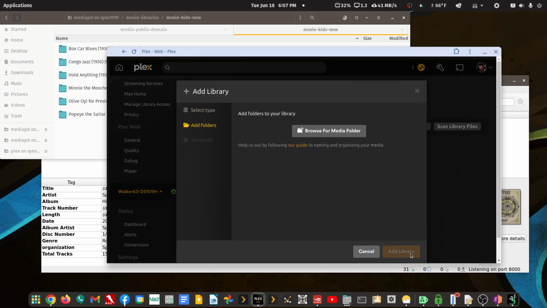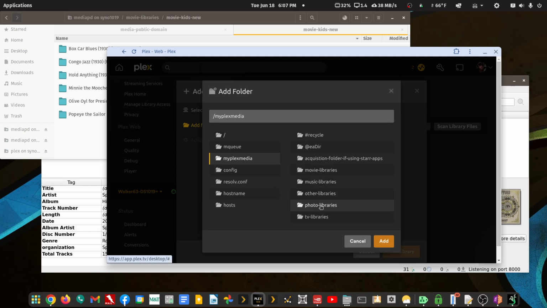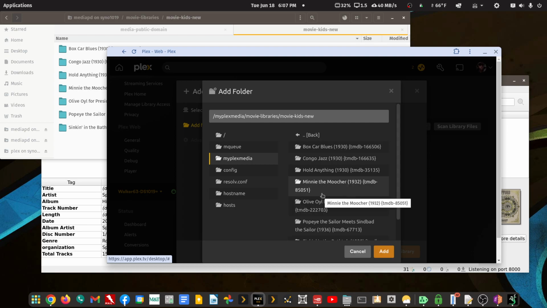Movie, next, browse, the alias, the movie sort folder, the new library, and I'll wait till it finishes before I click add.